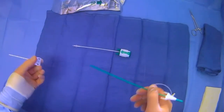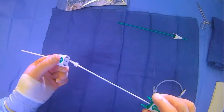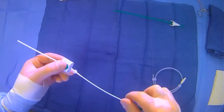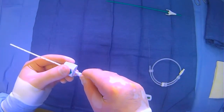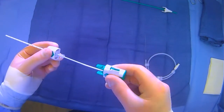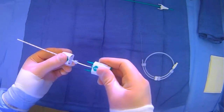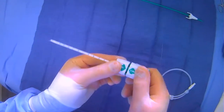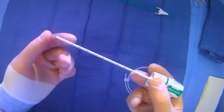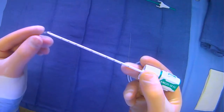Basically, you get into your vessel of interest, keep the introducer, and replace it with this device. It also has an arrow, so as you plug it in, make sure the arrows line up. When you plug it into place, you'll hear a click. That click signifies that the anchor has been released — and you can see it right there.